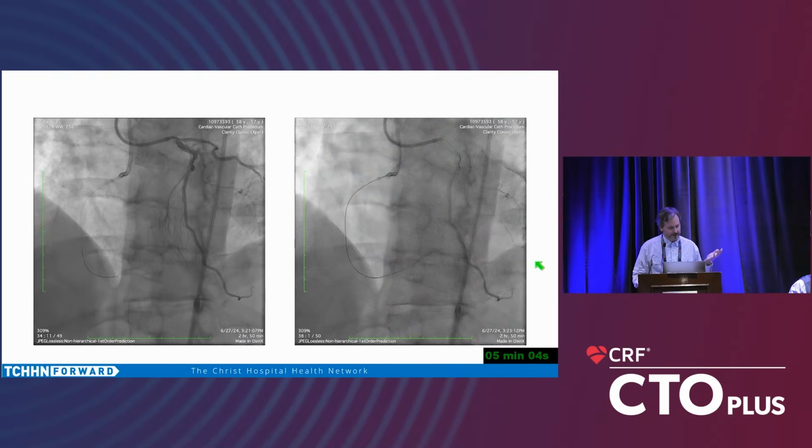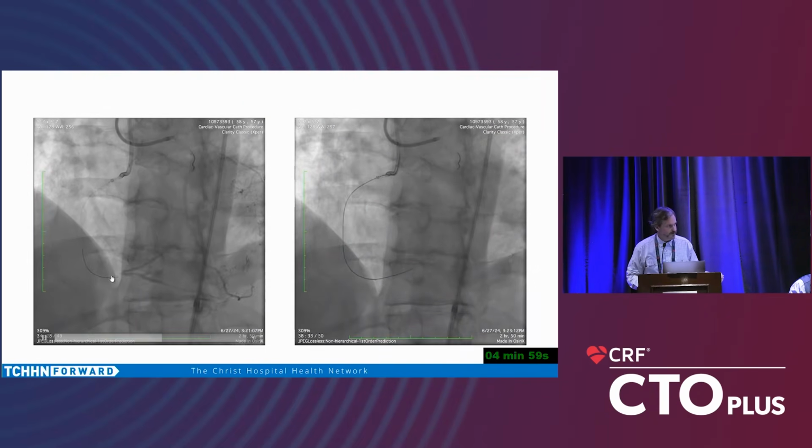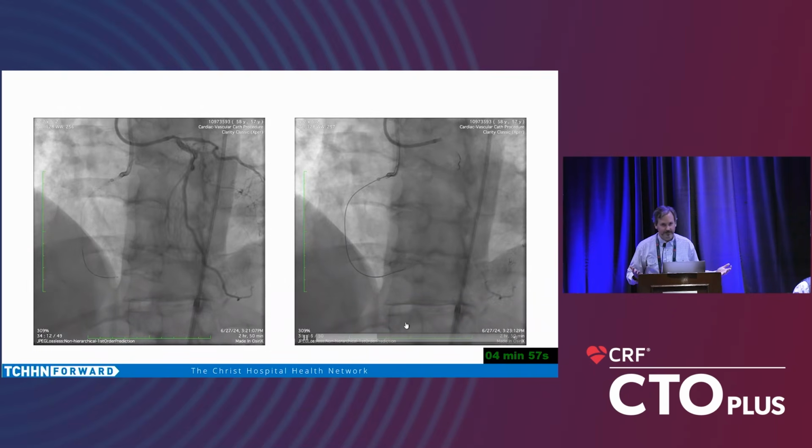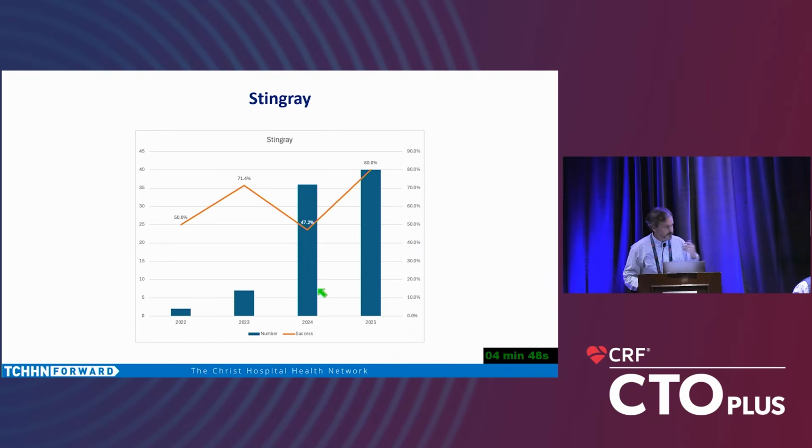And so as I started doing it, I was doing cases that I was like, okay, there's no way I'm going to get this with a Stingray, right? This is like right out of the bifurcation. But so what? So what if I don't get it? Then I have other options. I can flip to retrograde. I can do SLASH. I can do all this other stuff. And I started pushing myself. And so this is what my data looked like.